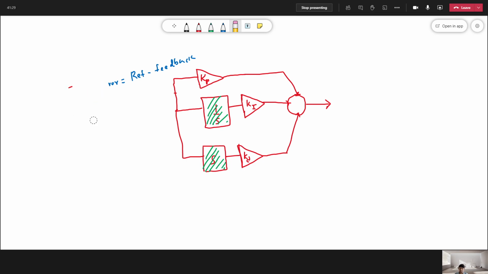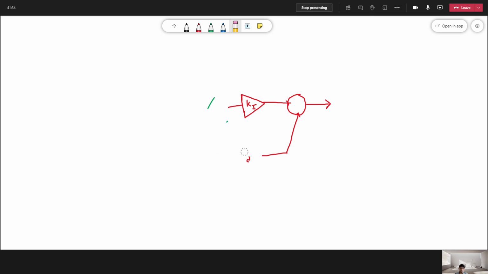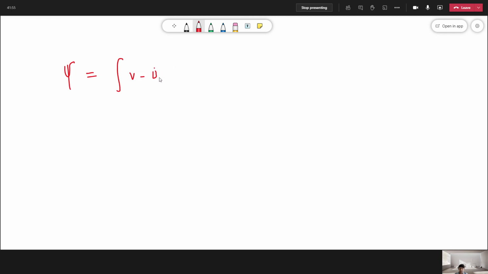Let me give you another example. If you know some basics about vector control, that is one of the sophisticated controls for electrical drives, the flux of the motor is given by the equation psi equal to integration of (Va minus Ia into Ra) dt. What is this? Va is the sample or signal of the stator voltage. If this is the stator flux, xi s, then this is the stator voltage. Ia is the current flowing through the stator winding, so it may be the R phase stator current.